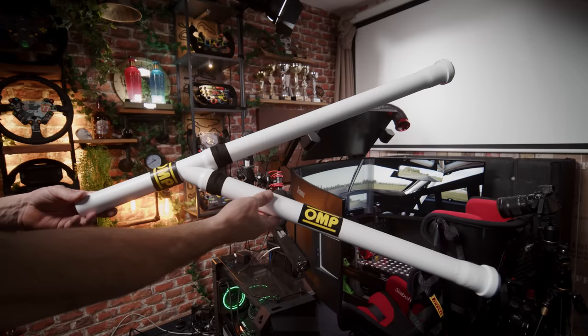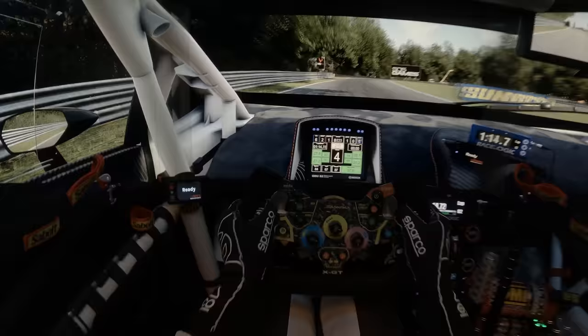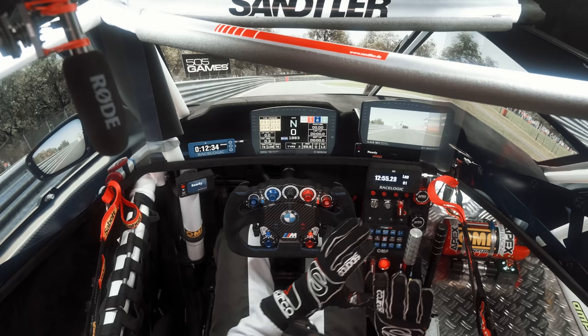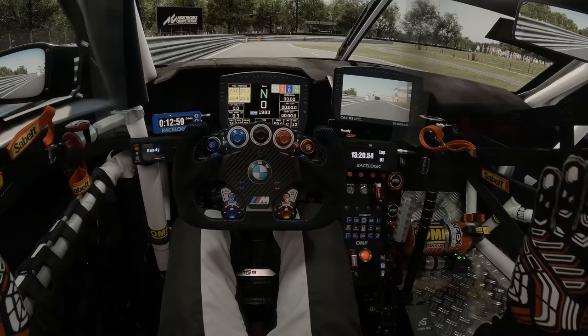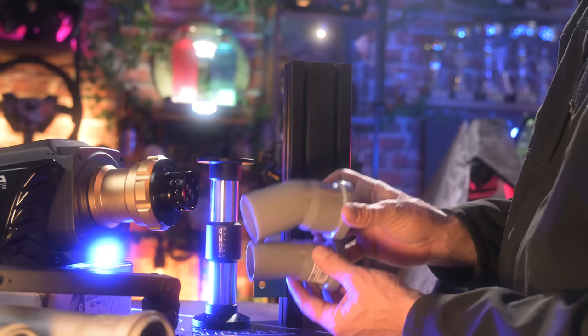Next step was the roll bar tubes. Those are 3.5 centimeter diameter PVC tubes with a few different corners which, after painting in white matte color, really create the look of a real part of a roll cage. Those are not attached firmly anywhere because I need the freedom to move them around to match them as extensions of different cars with different cage positions. Another very important part for immersion is to match the perspective of the triple screen projection. The right monitor has that deep perspective and gives a picture with a slight angle, so the virtual cage on the right looks thinner than the left which in the real world is closer to us. To match that visual effect, the tubes I use on the left are 5 centimeter diameter versus 3.5 on the right.